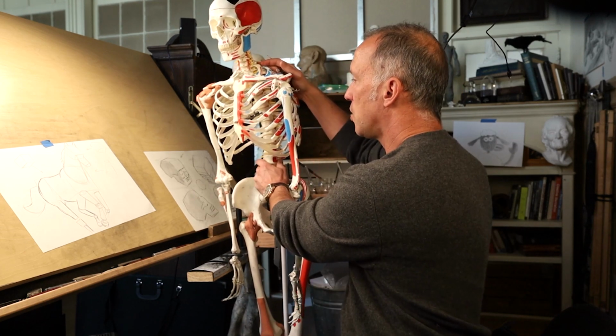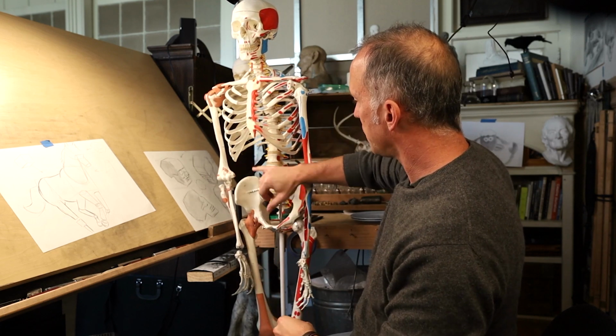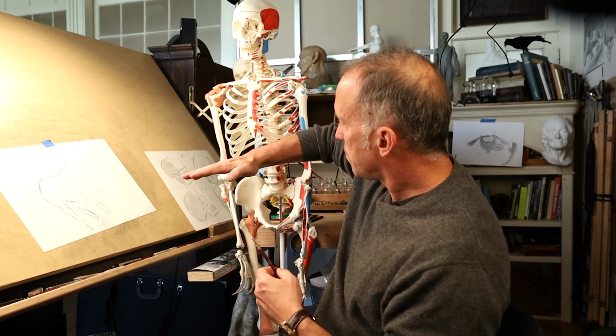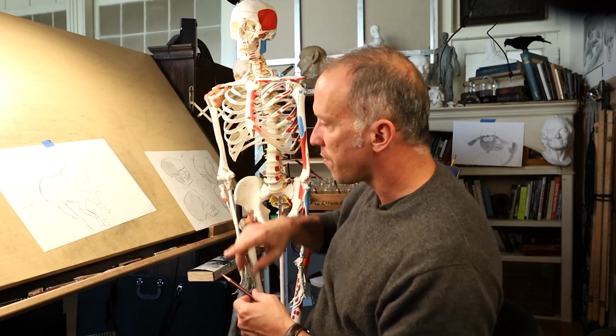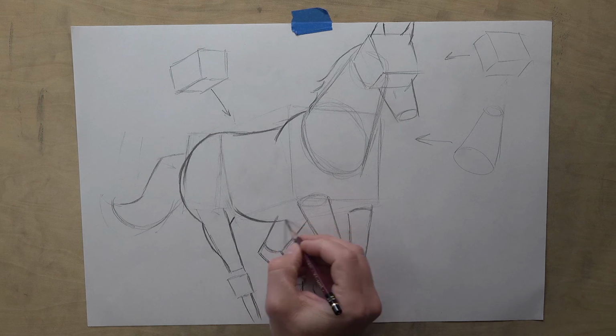So imagine a human is tilted forward. The rib cage is gonna be pretty big and the stomach is gonna be pretty small right here. So when you're working on a horse, you want to think in terms of like, hey, that horse has a huge rib cage and he's tilted forward. This guy's vertical, but if he was that way, the rib cage would come pretty far. And so it just helps you to understand what it is that you're drawing at this moment.